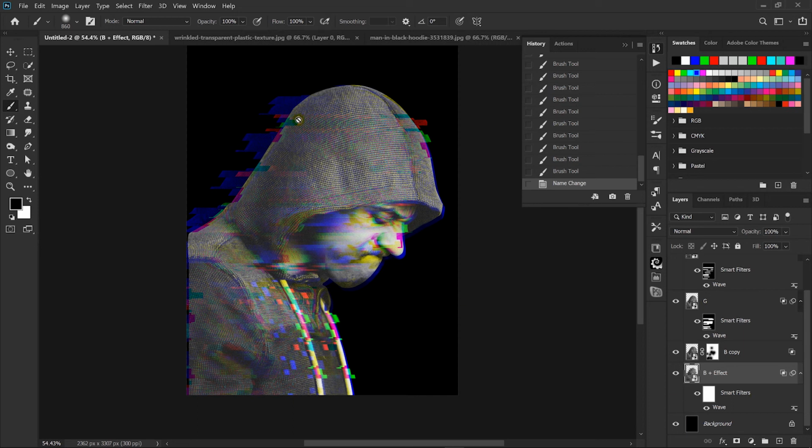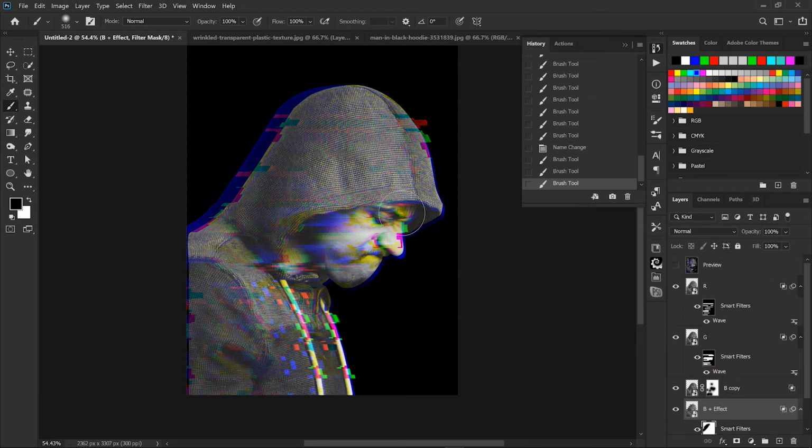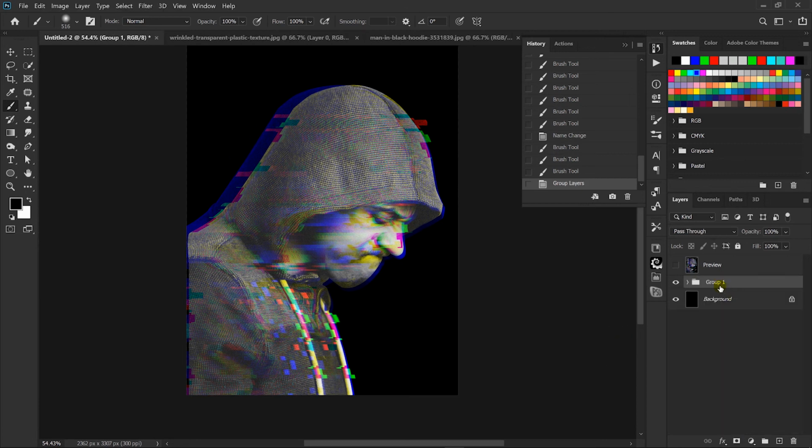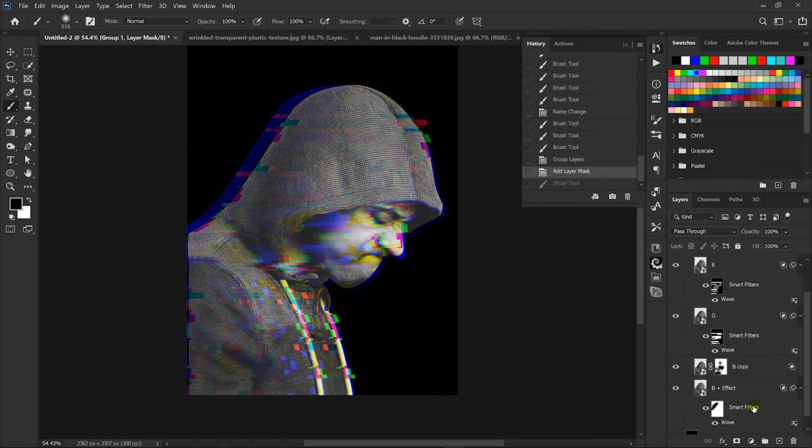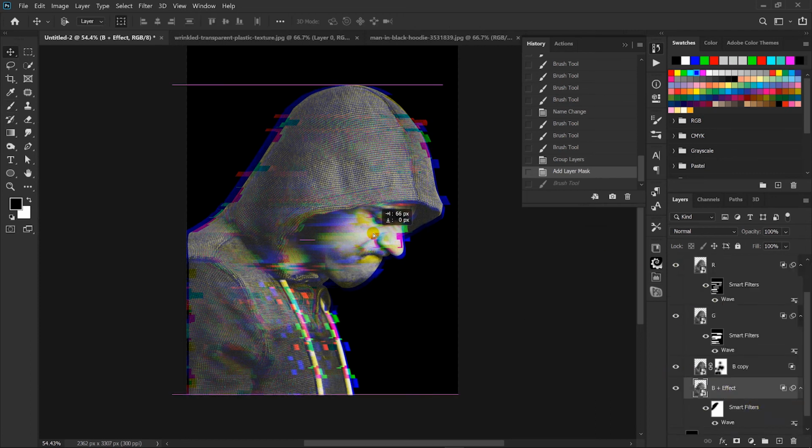I'm going to hide the effect from the back of his head because I'm not enjoying it. So I'm going to hide it. All right. It's okay. It's fine. And also you can group all your effects. Let's leave it like this for now. Maybe just shift the blue layer with the effect a bit.